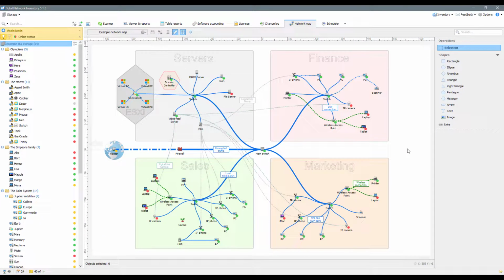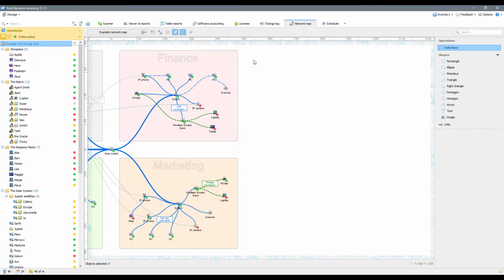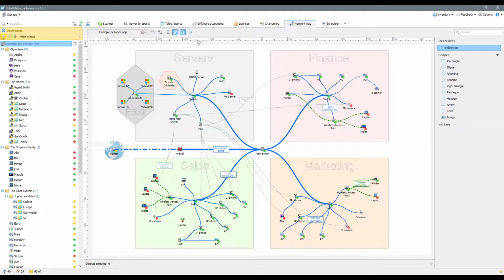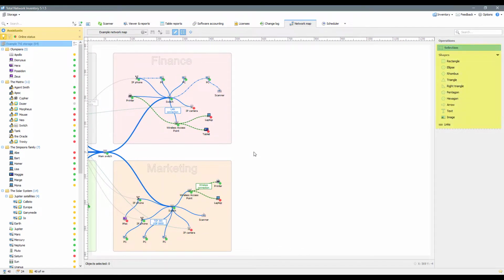The final method for scrolling the map is by using the special navigation bars that can be disabled in the program options. Just move the cursor over these bars and the map will start moving in the same direction. The left mouse button is the primary tool that will help you place objects on the map and draw links between them. The sidebar controls what kind of operations can currently be performed on the map using the left mouse button. At any point, you can also add devices to the network map by dragging them from the network tree, independent of what's selected on the sidebar.